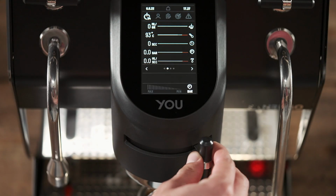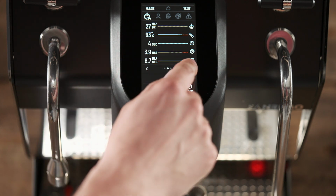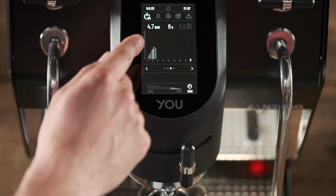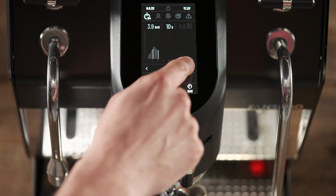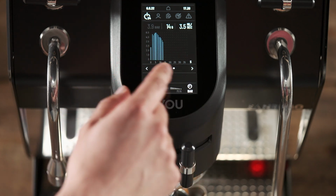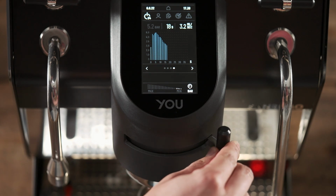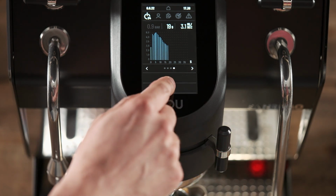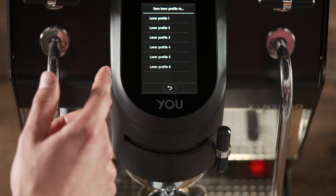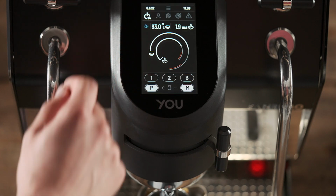As soon as you start an extraction with the pedal, you can swipe through 4 different pages. You can have a real-time graph of the pressure and even a graph related to the flow. As soon as you have finished your extraction, you can click the star to save the recipe, so later the machine will be able to replicate what you did manually before.